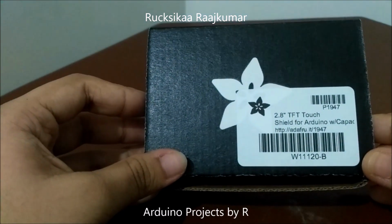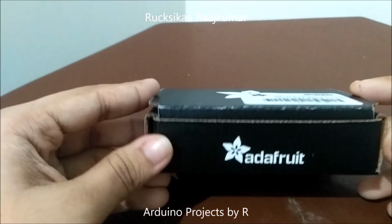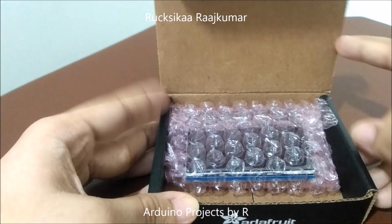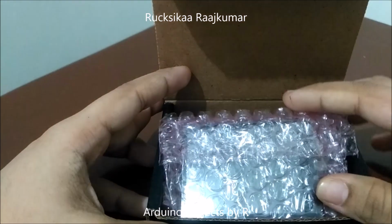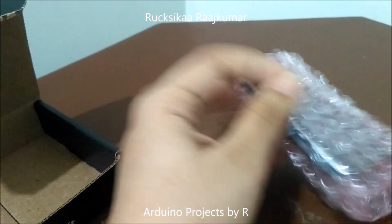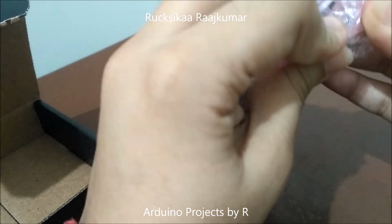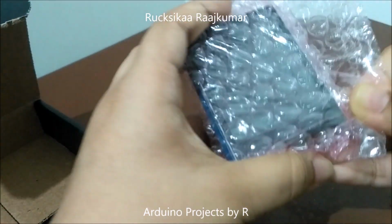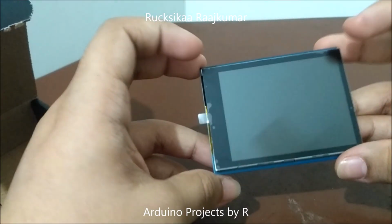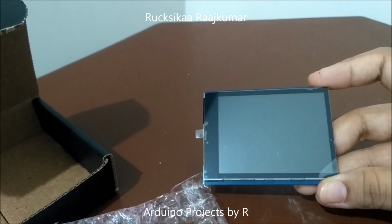Today I'll be unboxing this 2.8-inch TFT touch shield for Arduino, and this is a capacitive touchscreen. This product is from Adafruit. When you open the box, you'll see the touchscreen in a bubble wrap. So now what I have here is the big TFT display, which is bright and colorful when in use.